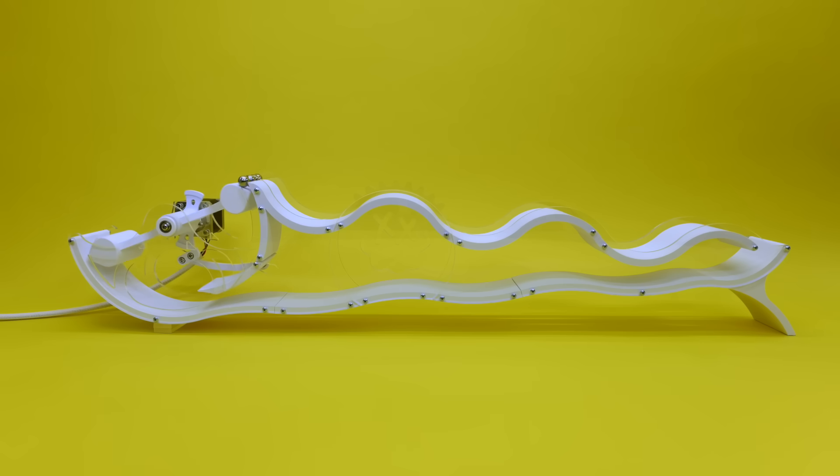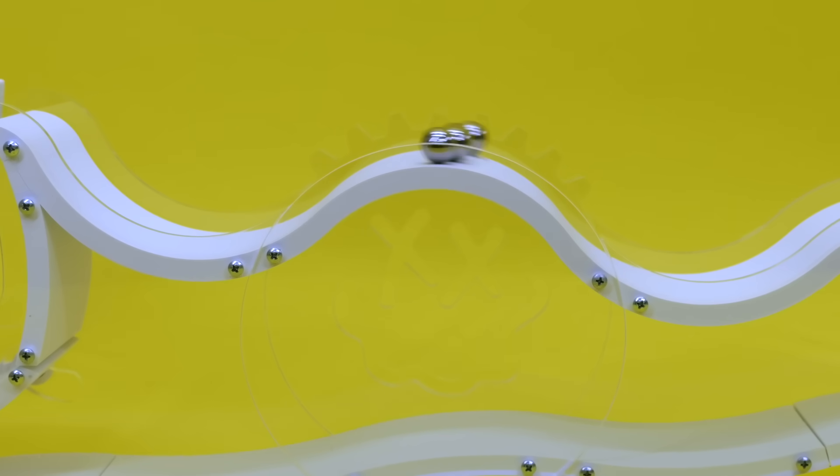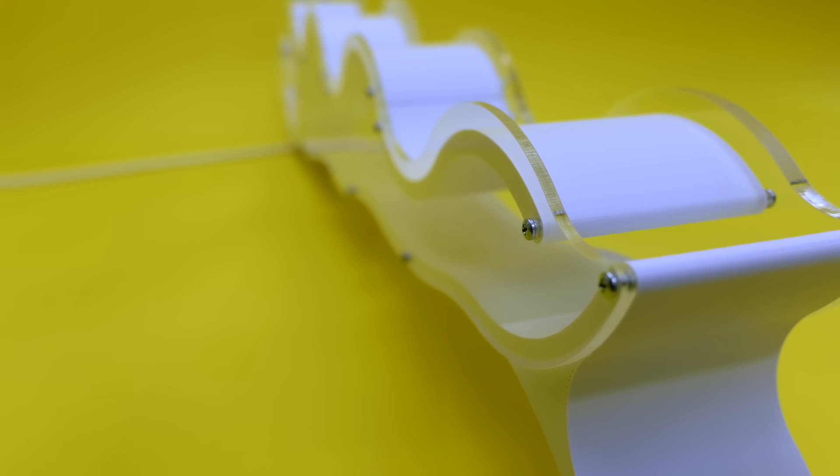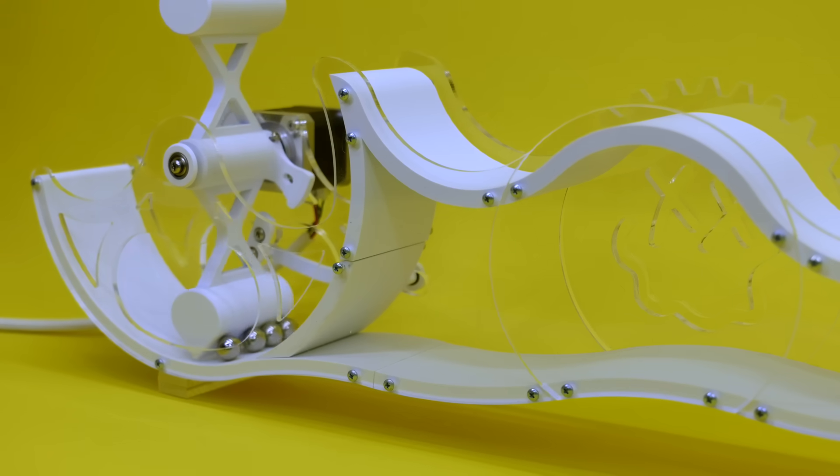The lifter arm continues to rotate, holding the trapdoor open as it just barely tips the balls over the edge. The track design was adjusted such that the balls barely make it over the first hill, causing that moment of tension before the balls satisfyingly travel back down the track. Just as they pass through the trapdoor, the door is released, allowing the whole cycle to continue.